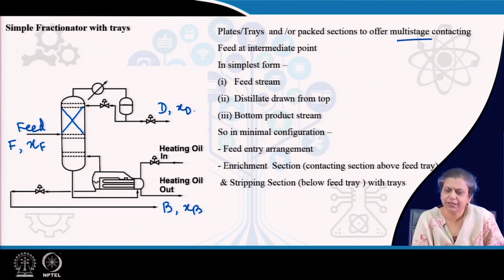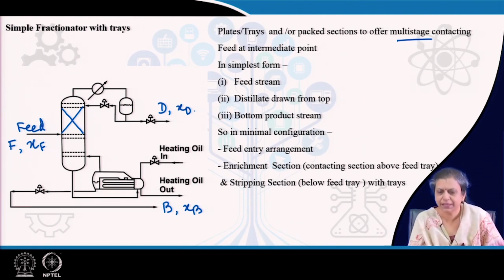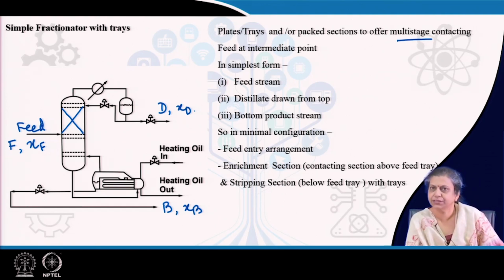So, for the time being, we will be discussing the tray towers, and the details of the inside of the trays, etc. will be discussed separately after we have discussed all the different processes, say distillation, absorption, adsorption and liquid extraction. Then we will take up a unified approach to discuss the trays or the plates as well as the packings inside the tower. For the time being, we will discuss the entire layout of a fractionator in its simplest form and what are the other additions that we require in industries. And once you have learned this, we will go for design of the fractionator column.